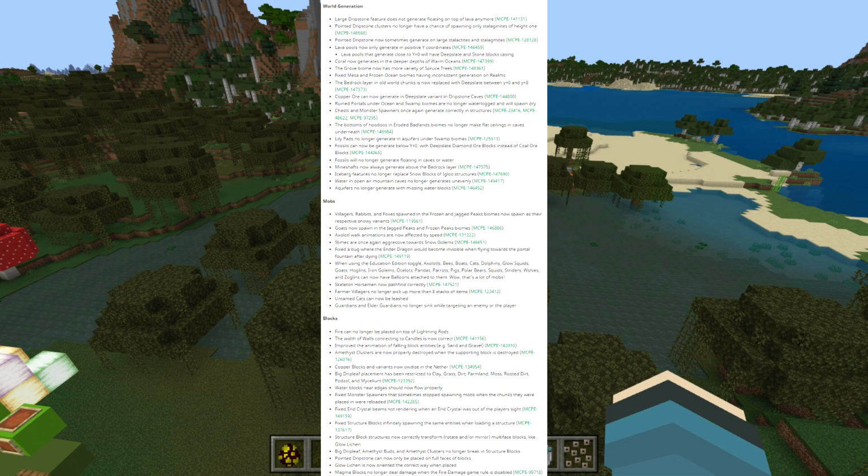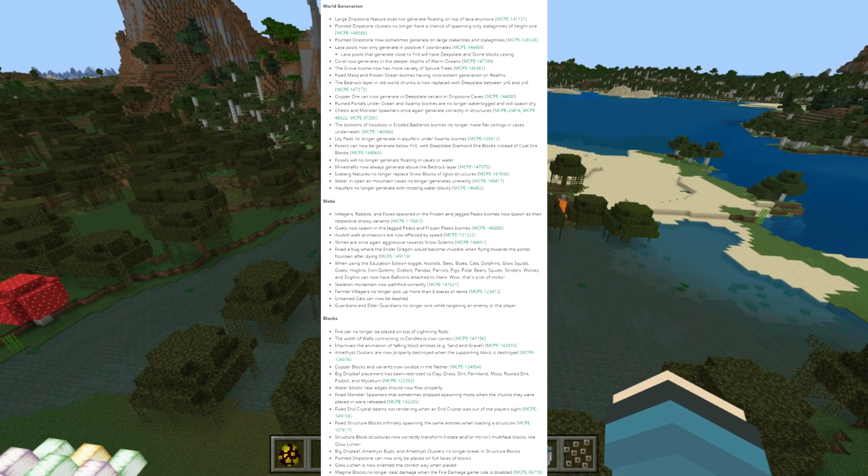Fossils can now be generated below Y0 with deepslate diamond ore blocks instead of coal ore blocks. Fossils will no longer generate floating in caves or water. Mineshafts now always generate above the bedrock layer. Iceberg features no longer replace snow blocks of igloo structures. Water in open-air mountain caves no longer generates unevenly. Aquifers no longer generate with missing water blocks.